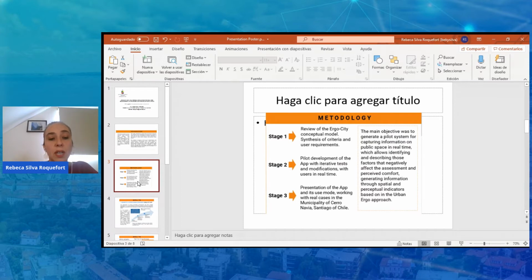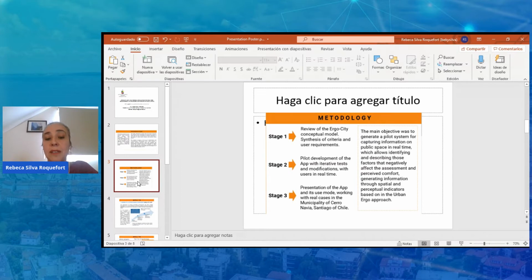The methodology was worked in three stages. The first phase involved the review of the Ergocity concept model. The second was the pilot development of the app with iterative testing and modification with users in real time. And the third phase implied the presentation of the app and the use mode.